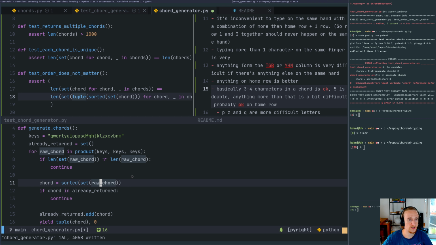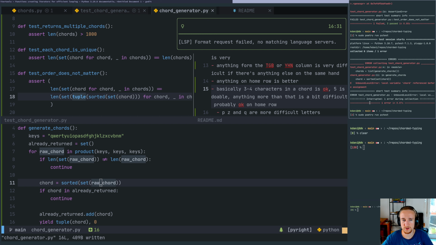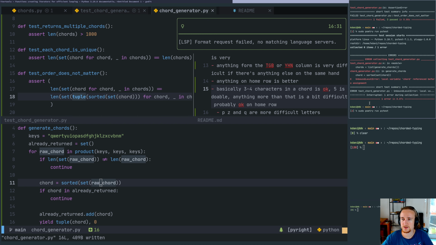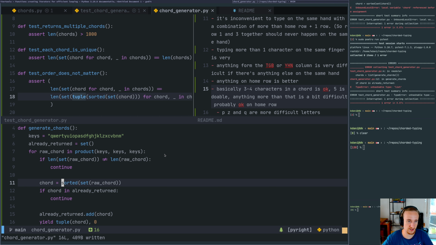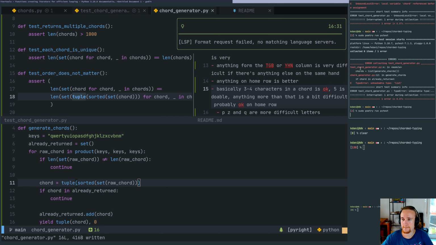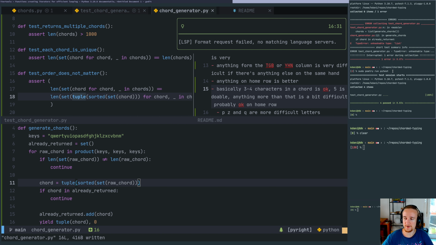What? Chord equals sorted raw chord. What? Okay, I didn't save the file, but now it's unhashable, so let's make it a tuple. Okay, now it's passing.